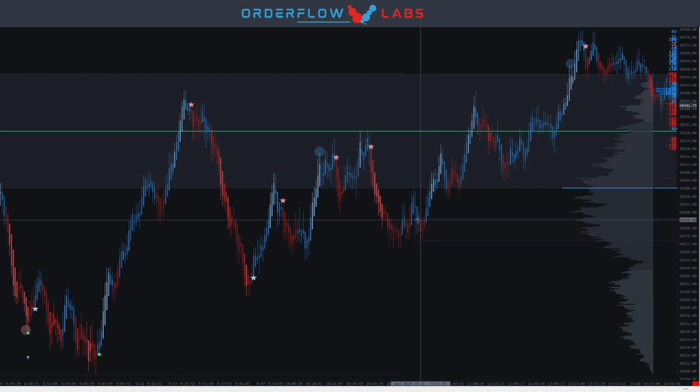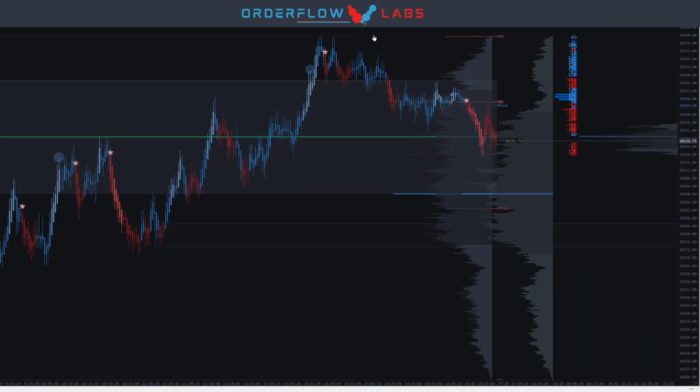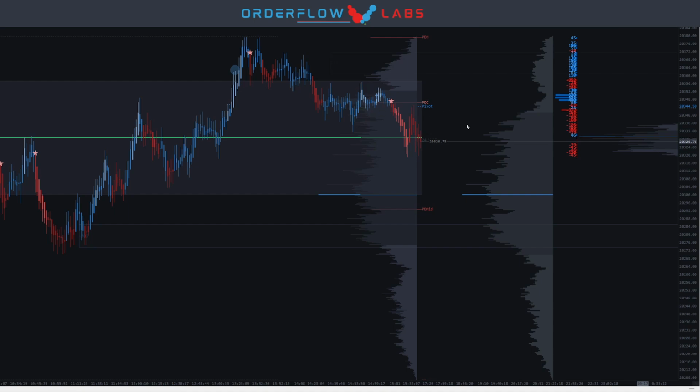And so when we come back into that activity, a nice burst up and out of that leads us to a leg up about another 100 points on NQ, pushing up and creating that distribution that we were talking about on the 5 minute chart there. And now we're settling back into balance.